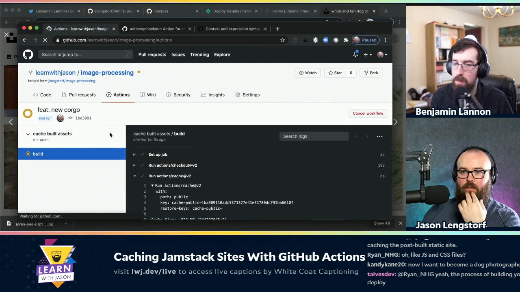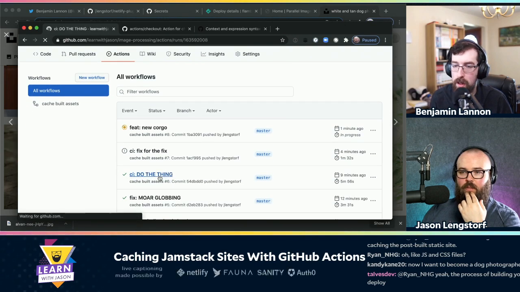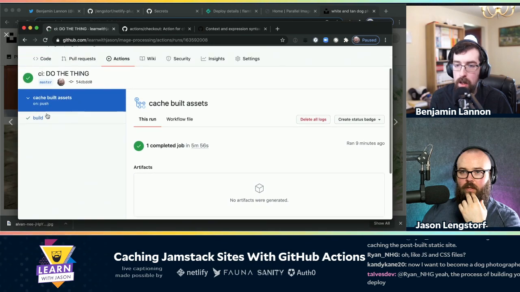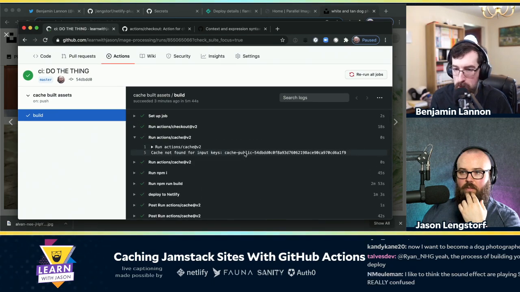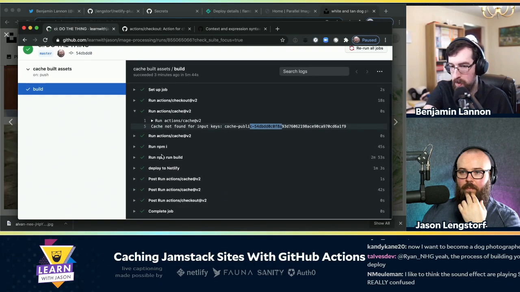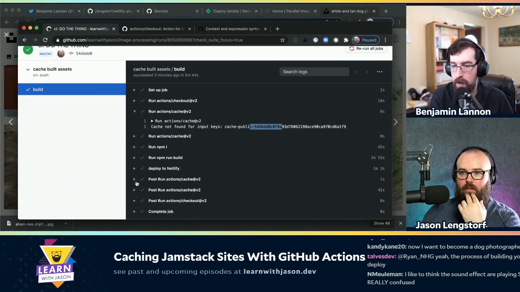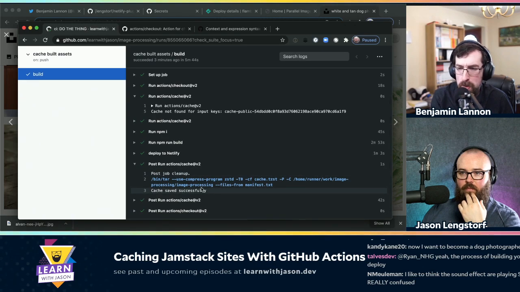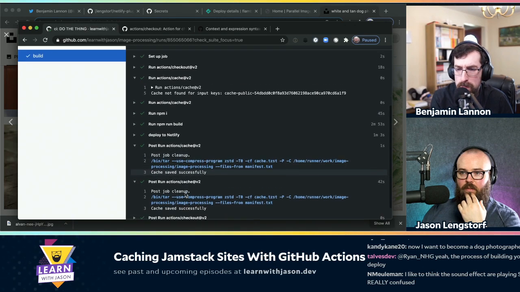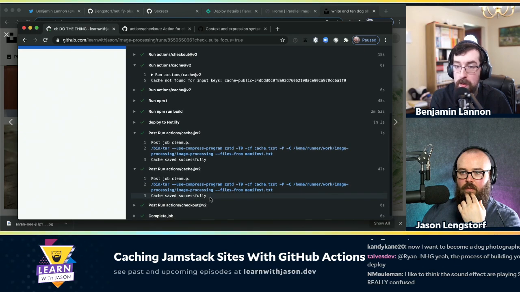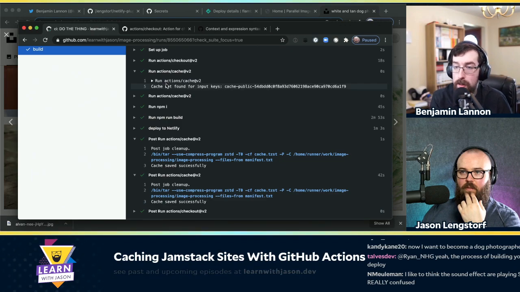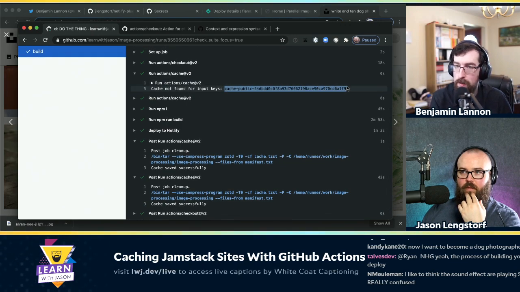Okay, so I want to look at this one that worked, and so this one had the hash of that. It was 54BDD0. Right. So this one, let's go then into the post run, the cache that will save a file. I don't know if it says the file name, but it should have saved this cache. Yeah, it does save a cache.